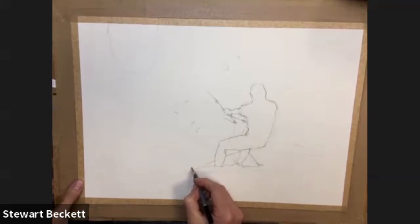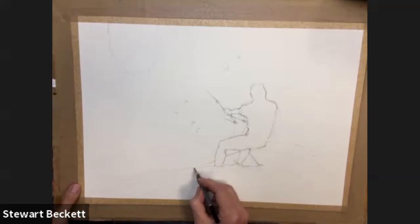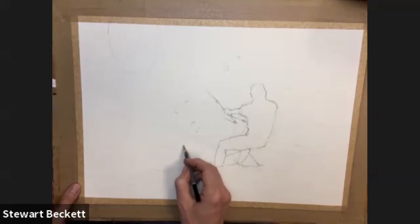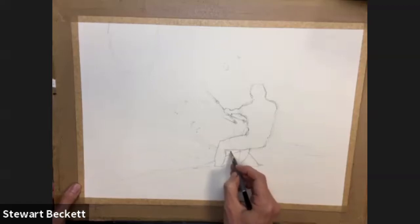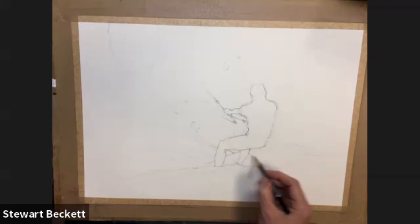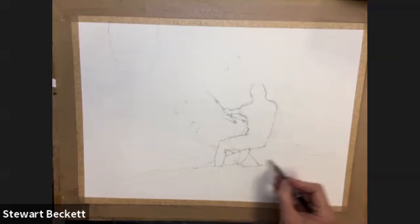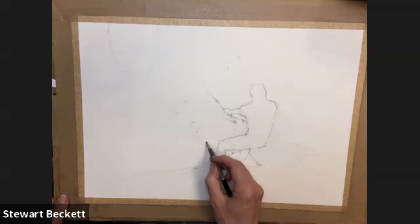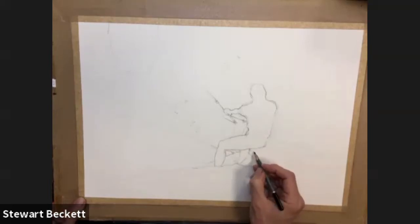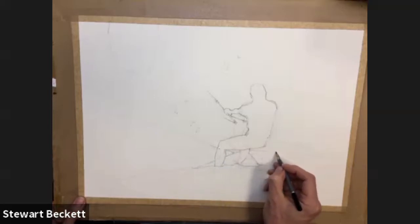And then we're sort of into the edge of the wave, which is the trailing where the board has just been. And then this is all the spray, which is going to come up. This is where I'm going to have some of my gesso coming through there off the front of the board. And what we don't want to do is bring the spray past this edge, because if you imagine, he's going into flat water or flattish water, and we don't want to make it look like he's going to hit a tsunami. So the other thing I'm going to do is just indicate roughly where the horizon level is.